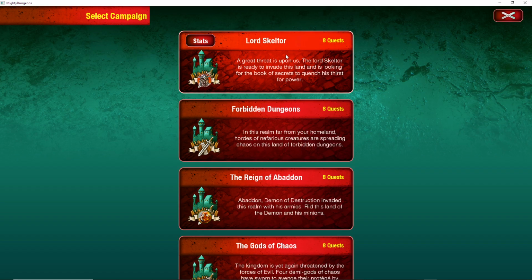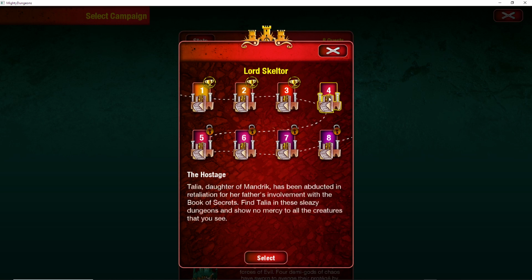Let's see what the next quest is. We're halfway. Well, this keeps going. Oh, it says 8 quests. Okay. It's quest number 4, the hostage. Talia, daughter of Mandrake, has been abducted in retaliation for her father's involvement with the Book of Secrets. Find Talia in these sleazy dungeons and show no mercy to all the creatures that you see. Cool. So we'll go ahead and jump into that next time.